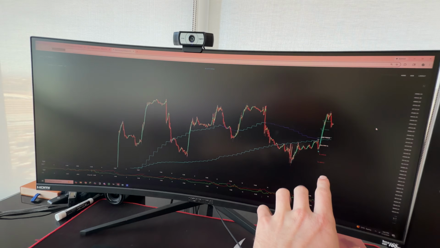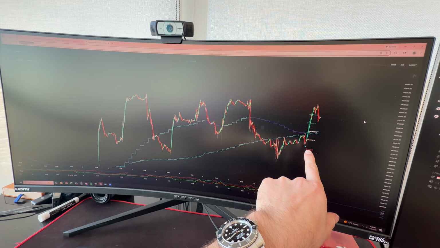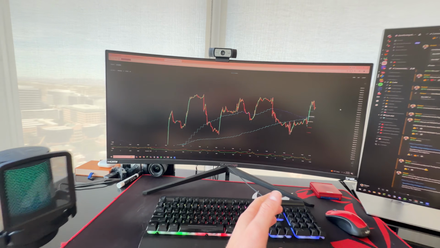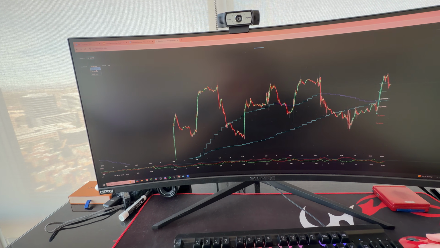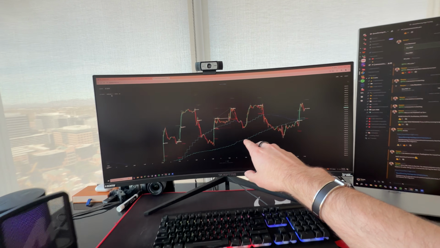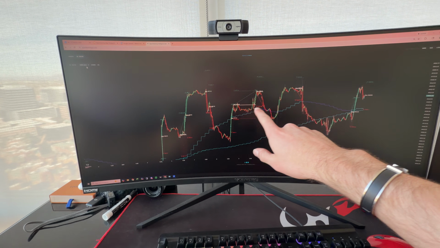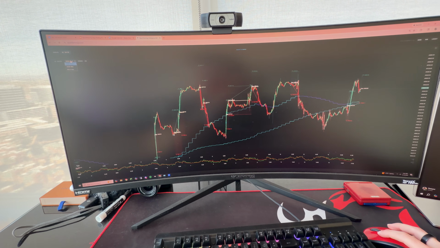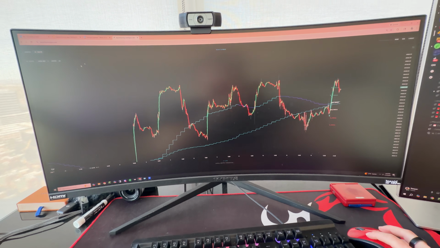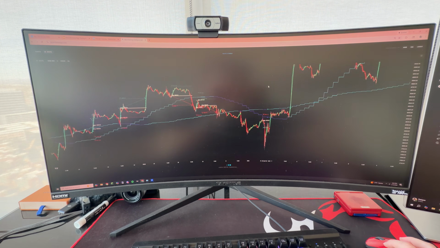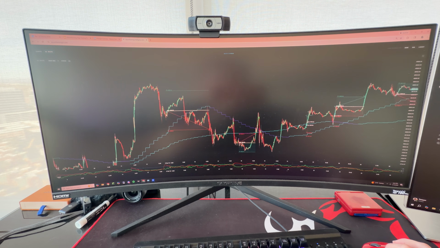So first things first, I'll go ahead and show you guys real quick. This is the actual AI. Now, this is a signal that we got today. We can see we had a long signal and we came in and we hit the take profit. Now, we can see we have a couple of different models as well. We have US 30, where we have our more active model, and we can see a bunch of trades coming in right here. But this is the one that I really like. It's more conservative. It's taking fewer trades, which I personally like, and it's a little bit more accurate.